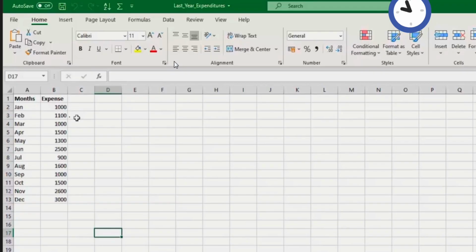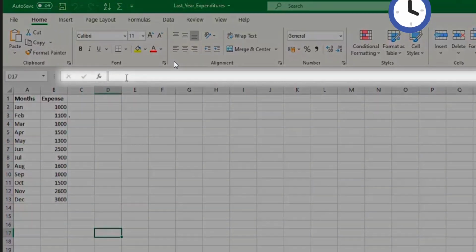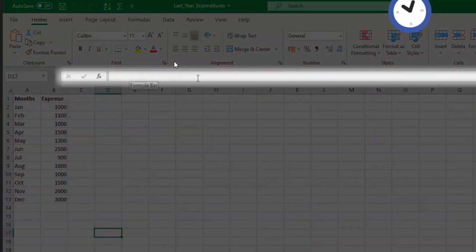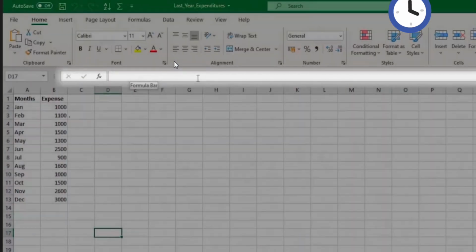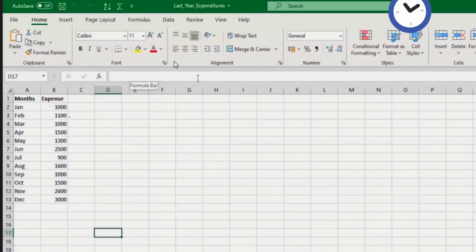And there it is. Right below the ribbon is this small section called the Formula bar. We can use this section to type formulas or enter text in a cell. We will use the Formula bar extensively in future videos when we learn about using formulas in Excel. For now, let's come down to this large grid-like section. This is our playground where most of the magic would be happening.